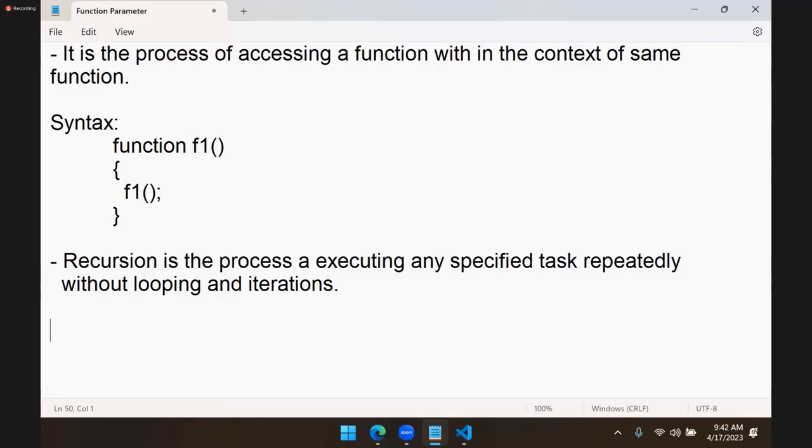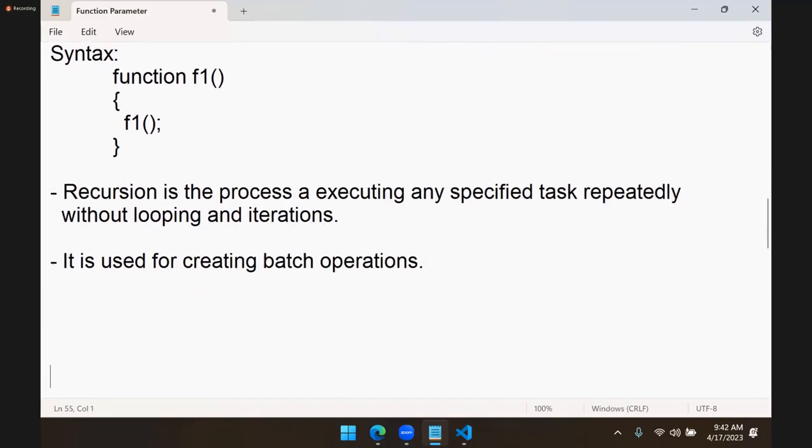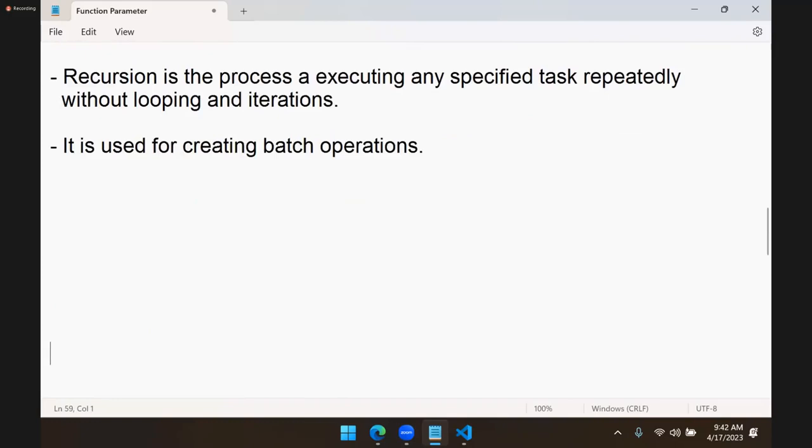Actually, it is used for creating batch operations. Batch operations are a set of operations which are performed one after another.